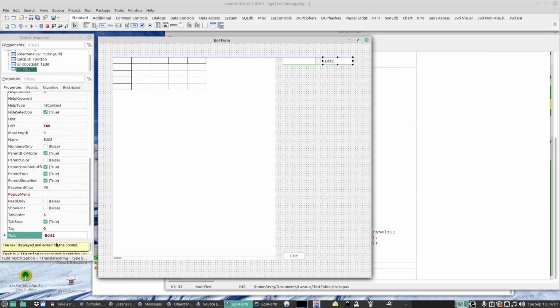And this one we're going to want to be estimated cost edit. And again, we do not want the alphanumeric data in there.